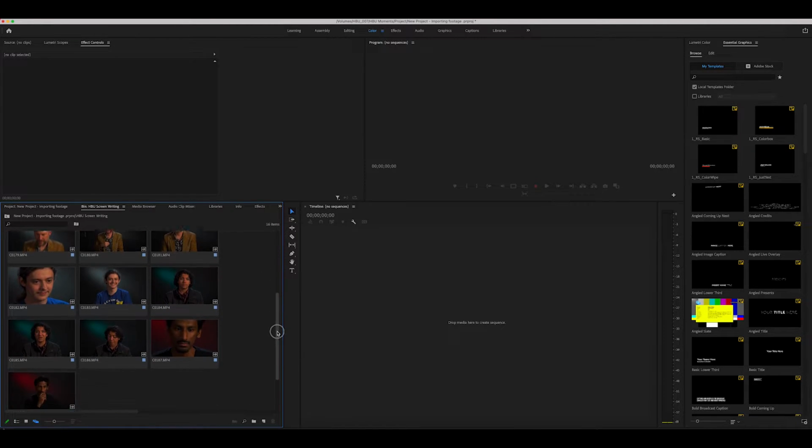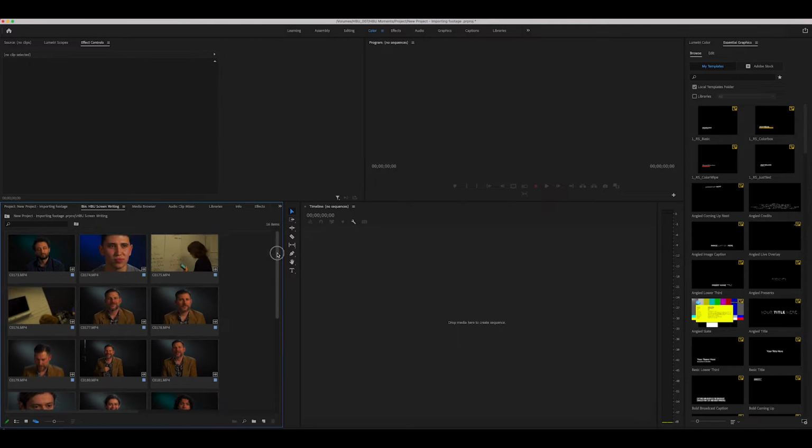And what I'm going to do is there's a couple different ways that you can look at the footage within Premiere. You can actually scrub through the files with the window open. And here is a freeform view.